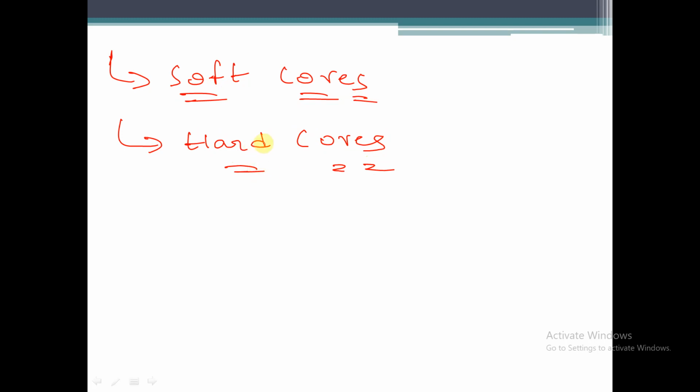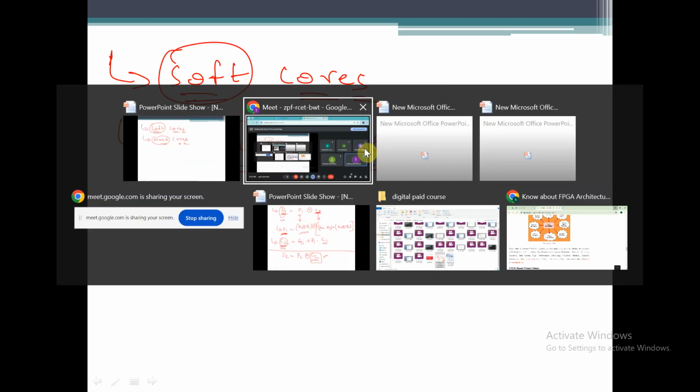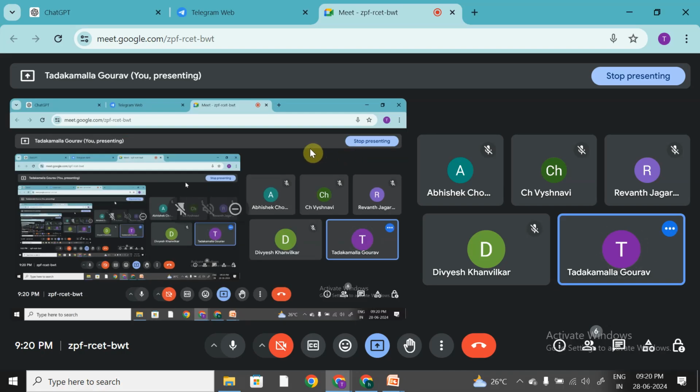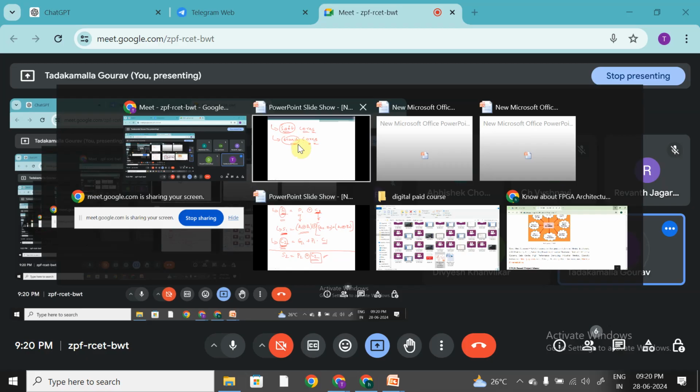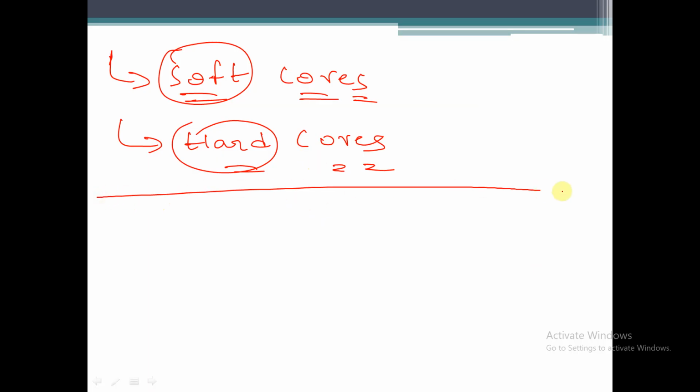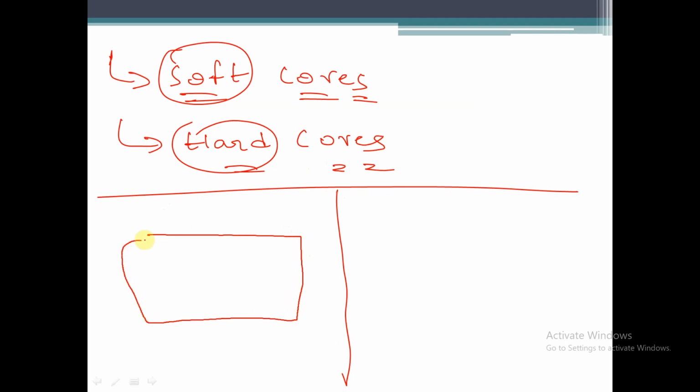So can anyone tell me whether you know the difference between soft core and hard core? Okay, I will explain. In case of a hard core, let's say we have a block like this, and in this block we have an FPGA chip.